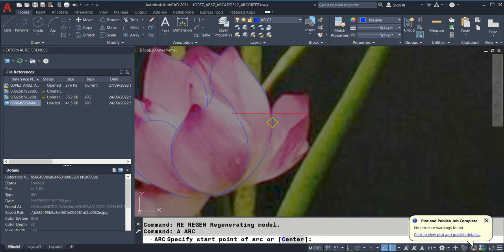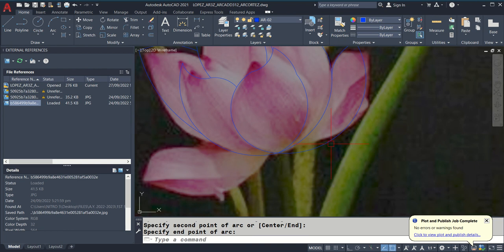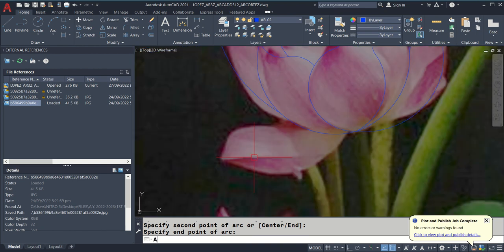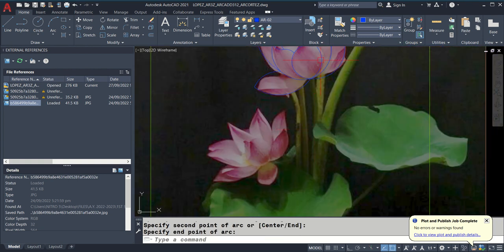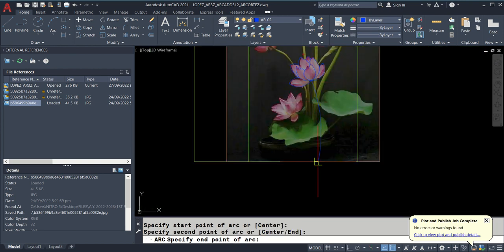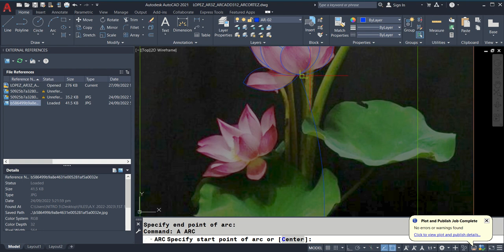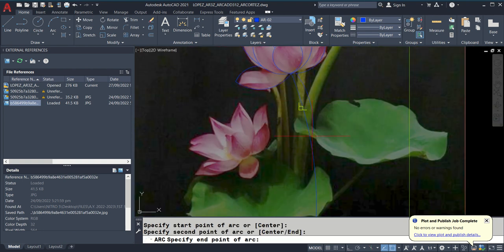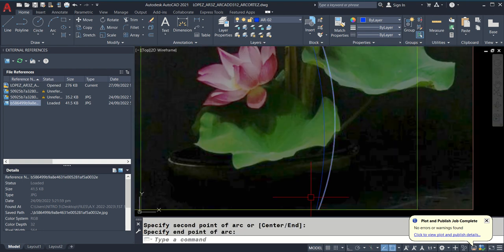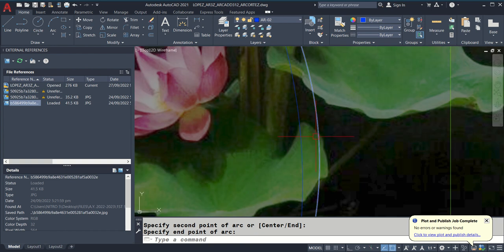So A enter, I'll be picking 1, 2, and 3. A enter, 1, 2, and 3. You see, I don't exactly copy the photo. Okay? So, baka masyado yung i-copycat ng 100%. Mahihirapan kayo. Okay? So, there you go. A enter, be picking 1, 2, and 3 for the stem, and A enter. Okay? 1, 2, and 3. You can always adjust this one.